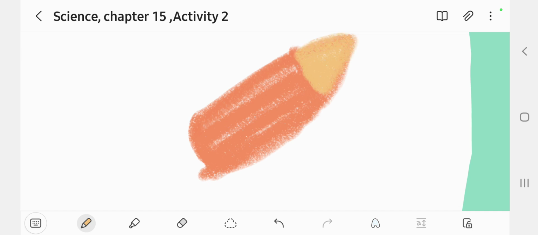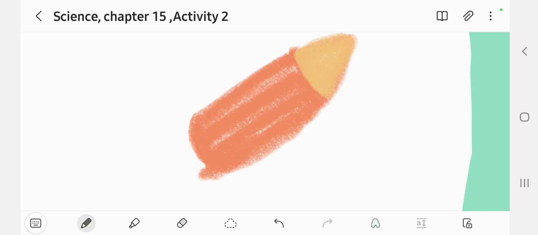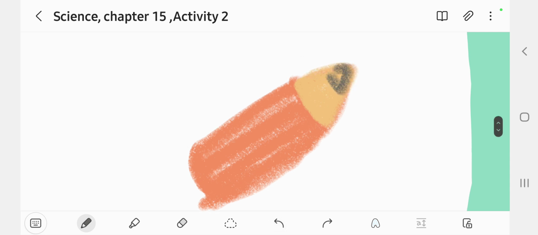Now we need to color the tip black or gray. I can't seem to find the gray color. Now I think this would suit it, and my drawing is pretty bad, obviously. Well, this is perfect. I mean, not perfect, but good for me. At least it looks like a pencil.